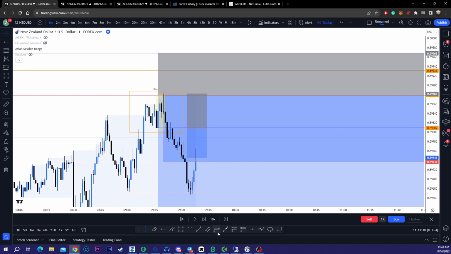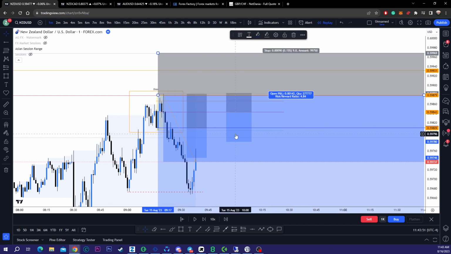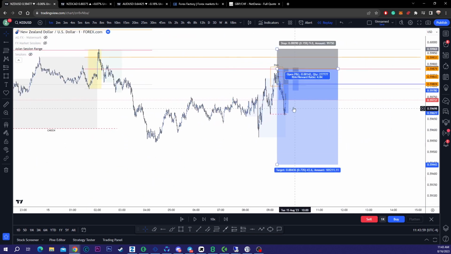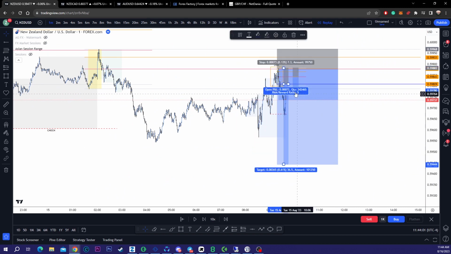And the 50% of this schematic here is going to be about, let's say, a 4-point stop loss. So here's our 2 entries just based off of the fractal schematic itself. Since we were able to take out that low from the schematic, we can place entries here, and these 2 entries are going to go for the same thing for this low right here.